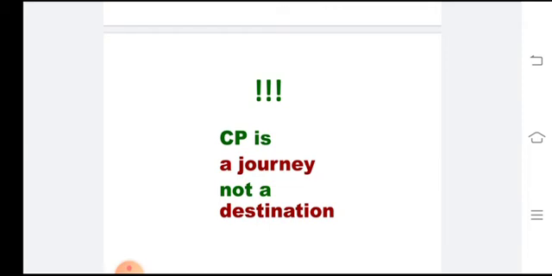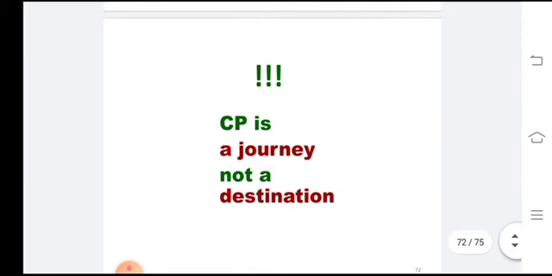And one more important thing, cleaner production is not only for the industries. It can be implemented anywhere. It can be implemented in our organizations, in our institutions, in our markets. So we can follow this plan of CP at any place, and we can achieve our target of sustainable development.